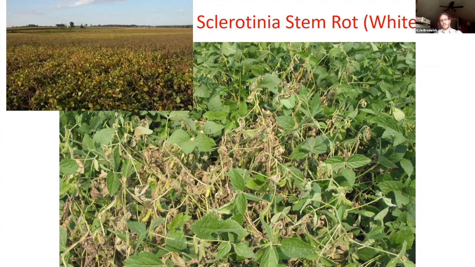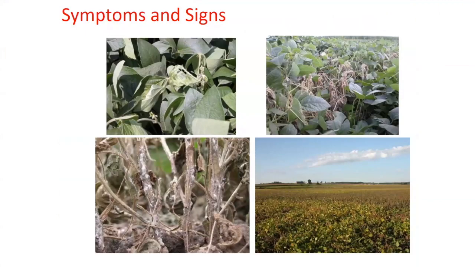Symptoms like this tend to show up in the later reproductive stages. Actually, here we have some more pictures. We start to see a lot of this death in the mid to late reproductive stages. The only time that we can apply a fungicide to help control this disease is in the early reproductive stages. So if we have not applied a fungicide by R3, we will not have any control for this disease. Symptoms often don't start to show up until R4 to R5. So you can see where some of the issues are.